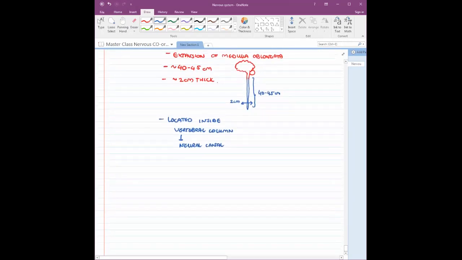So guys, what I'm going to do is I'm going to show you a top view, meaning you are sitting on the top of the head and you're looking down. Let's imagine how it is going to be, guys. Okay, so let's imagine you are going to have the spinal cord. Okay, so let's say this is your spinal cord. I told you this spinal cord is going to run through your vertebral column. So let's imagine this is your vertebral column. These are your vertebrae. Different vertebrae have different shapes. We've already done that thing. Okay, so let's say these are your vertebrae.